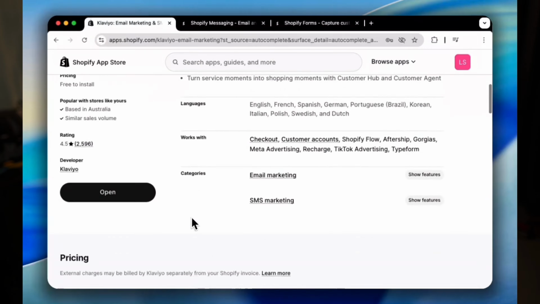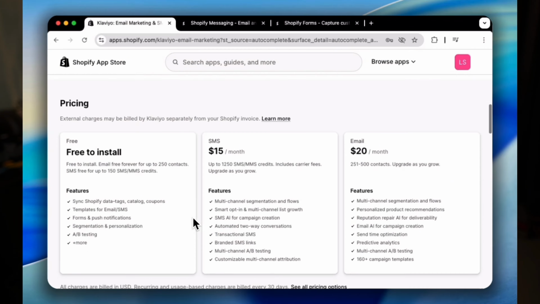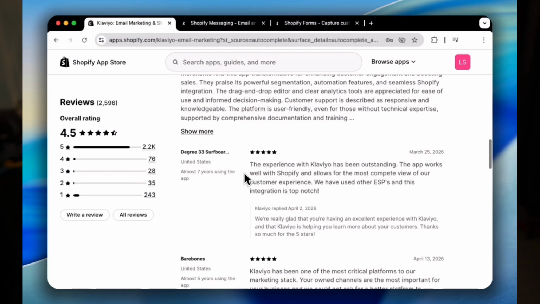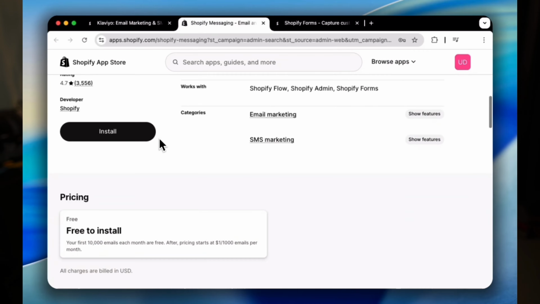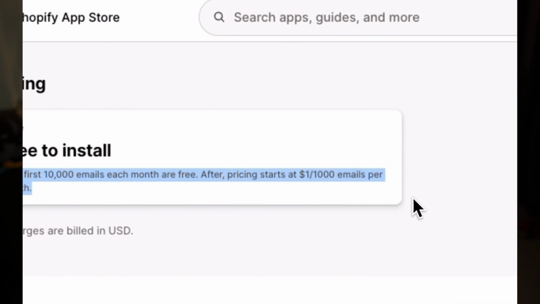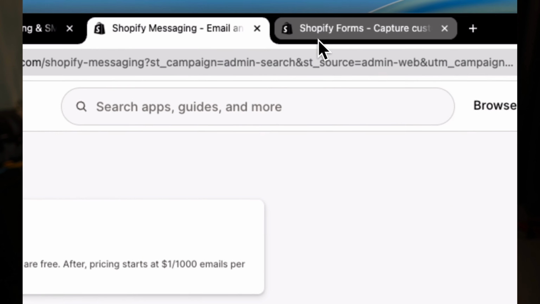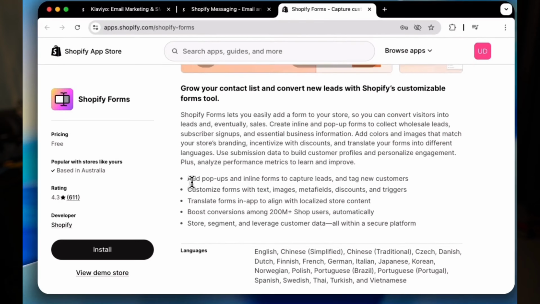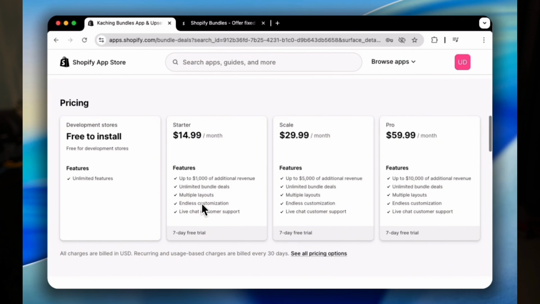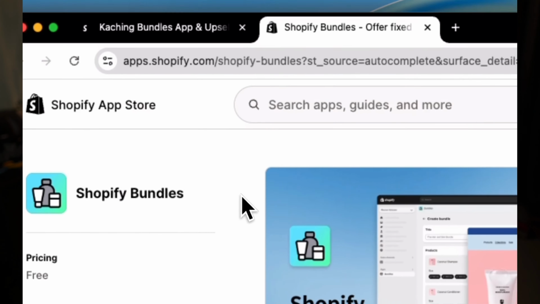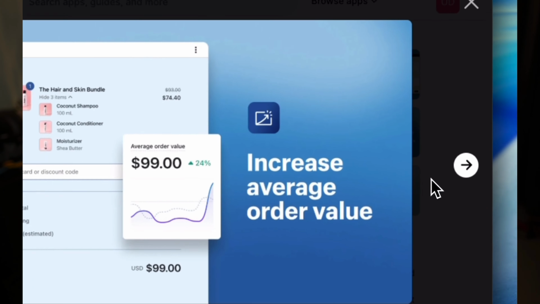The first one is the most popular one, email capturing and basic email marketing. There are apps charging $20 a month just to collect emails. And Shopify email is actually native, free for your first 10,000 email sends a month. Basic lists, basic flows. It's all in your admin already. And bundles is the next one. Bundle apps charge $30 to $50 a month. And Shopify launched Shopify Bundles as a free native app. For a lot of stores, that app is going to be enough.